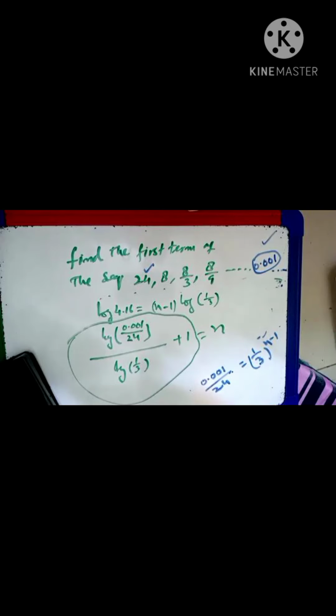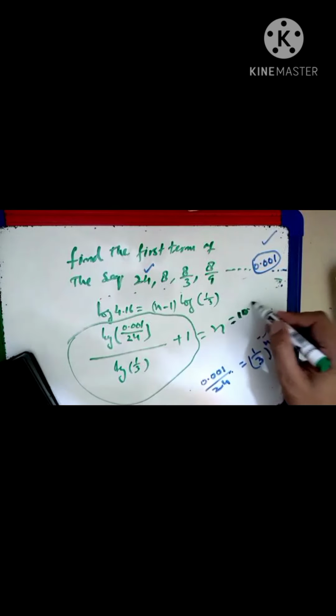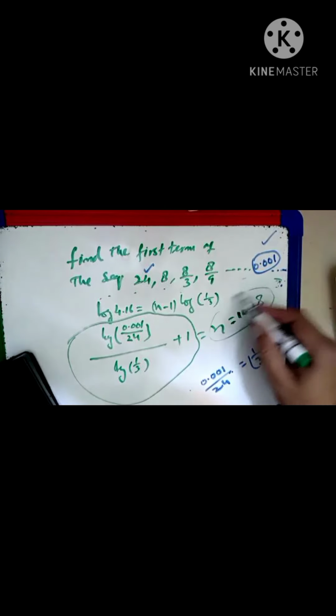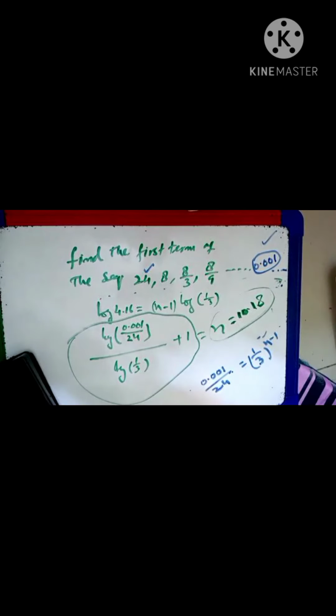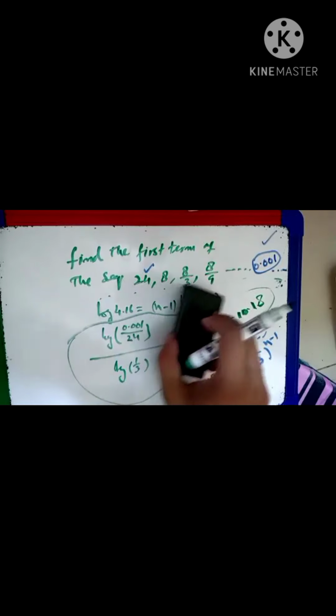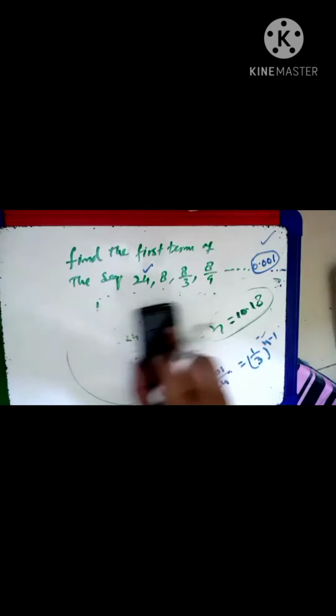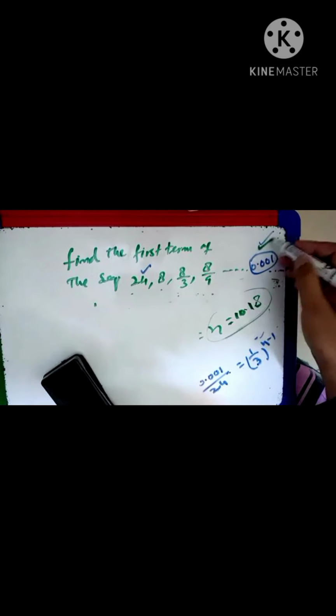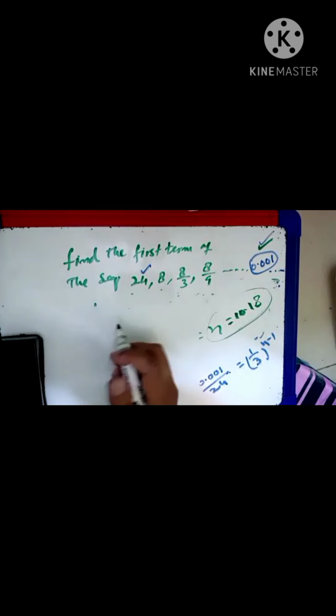Oh, I got 10.18. Yes, 10.18. Now you are right. This makes some sense. So n equal to 10.18. So basically, either it can be 10 or it can be 11, right? Yeah. So can you check on 10 and 11 both? What term will give you this result? So how will you check?